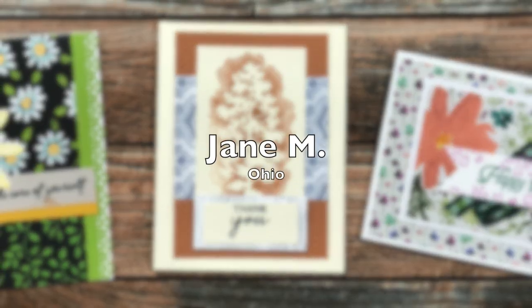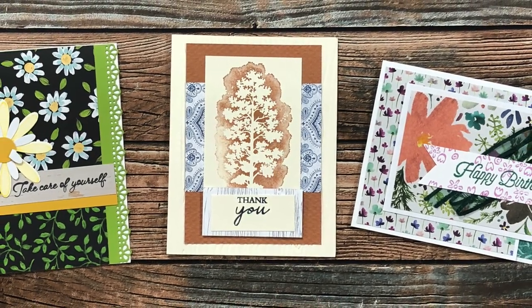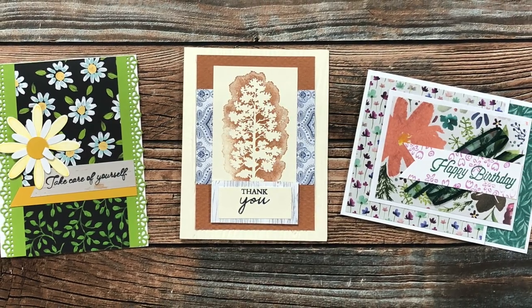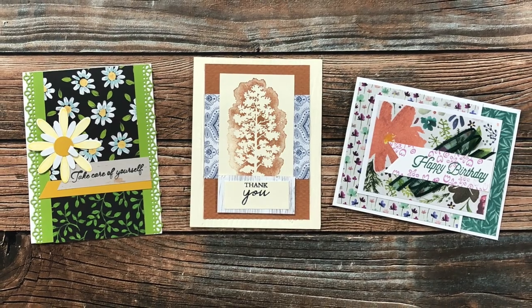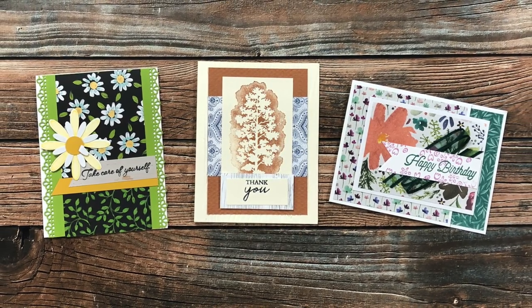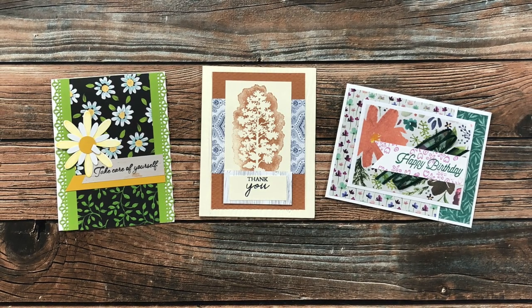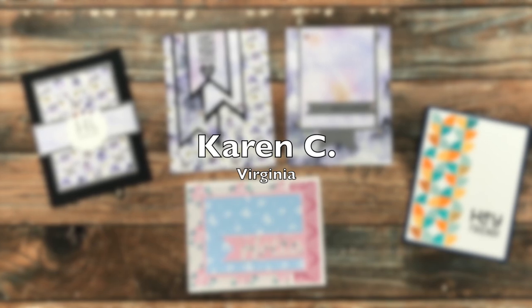Jane M from Ohio sent in this lovely trio of cards. In the middle was a nice thank you card and note for me, and on the outside — on the left she used the May 2022 sheet load of cards, and on the right the June 2022. Thank you so much, Jane!